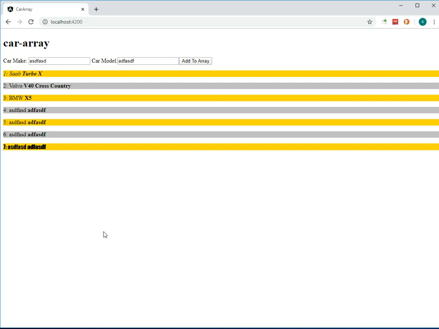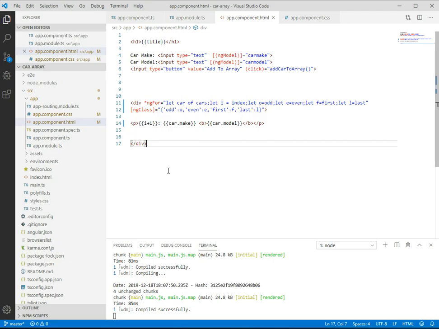And the final thing I want to show you is pipes. There are some built-in pipes whereby you can subtly change some item that is being bound from a variable, just for a particular look. A pipe is basically, as we expect, a pipe symbol, and there are some built-in pipes which are built into Angular.